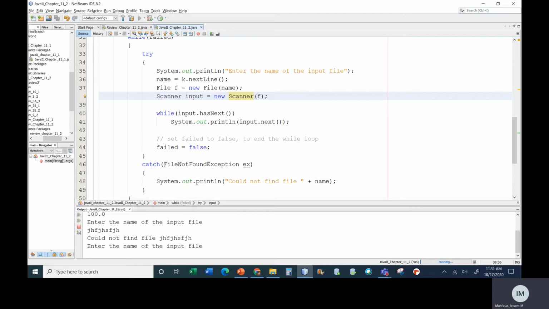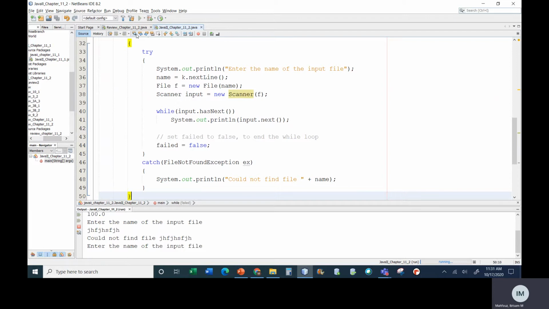So it went to the catch, and it finds that the file not found exception is there. So it matches, and it prints could not find the file. And so now it ended, and the while loop is going to come back and check, and failed is still true, so it's asking again. And as long as I keep entering bad names, it's going to fail.